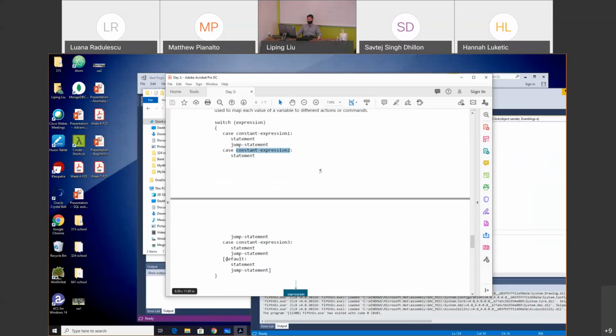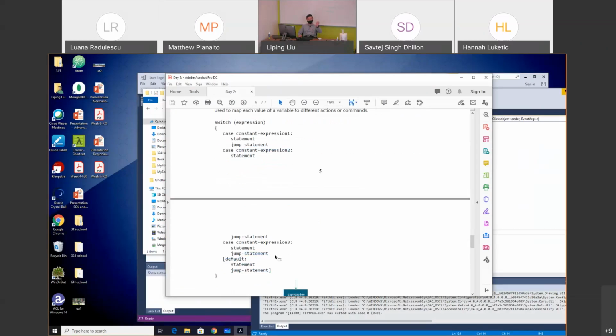The final case is: what if the value is not in those cases? Then you do the default case. This is an optional one. So let me use an example to illustrate that. Suppose I have week numbers, okay? Week numbers.